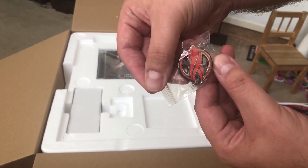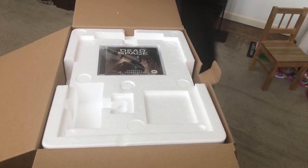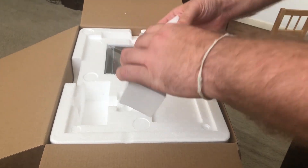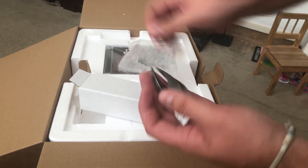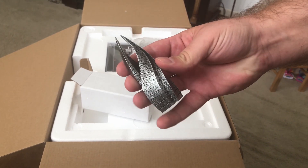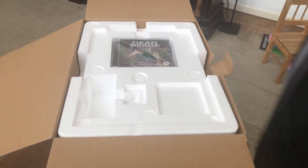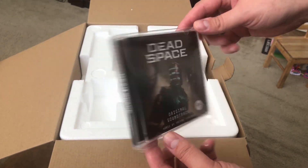Both the patch and pin I might put to use. The next item inside is actually pretty cool — it is super duper heavy. I was surprised at how heavy it was; I've dropped it at least three times. It is a replica marker made out of solid metal. Luckily it has not chipped. The next item is the Dead Space soundtrack, which is amazing because it sets the ambiance for the entire game.